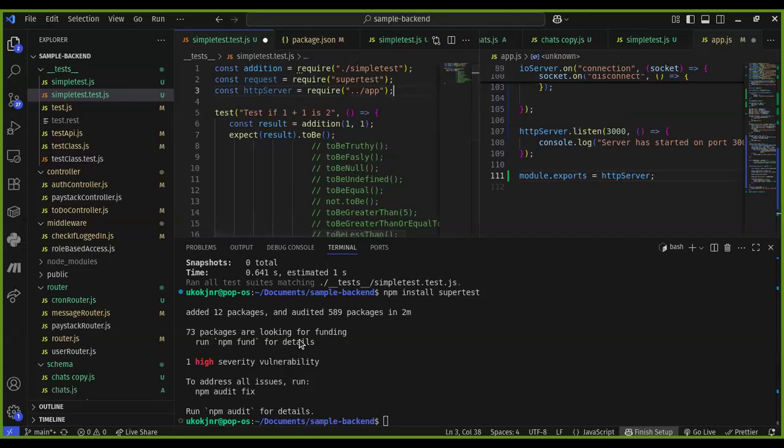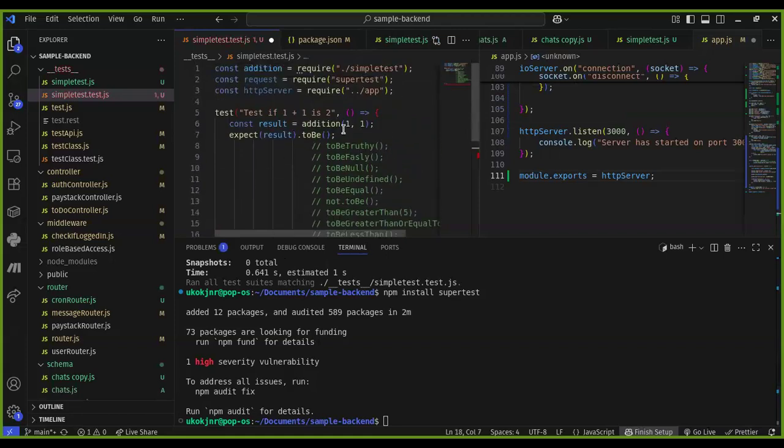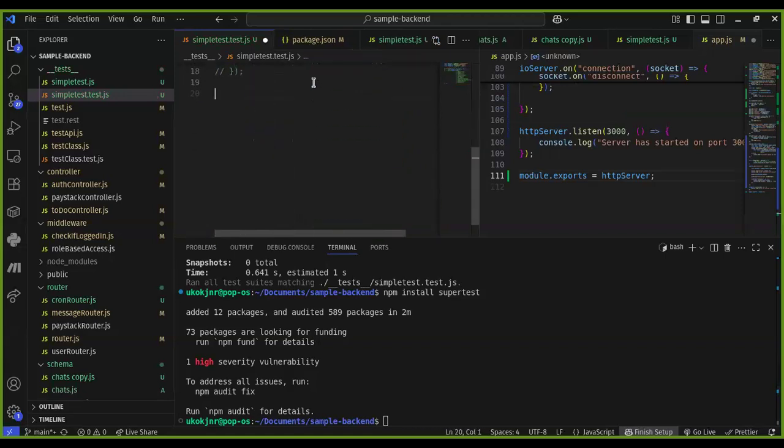Then the next thing you want to do is start setting up. I think I should just comment everything here. Now, when you are writing a test suite, you could use describe, or you could use it or test, however you want to do it.